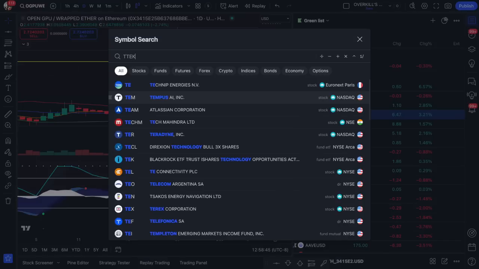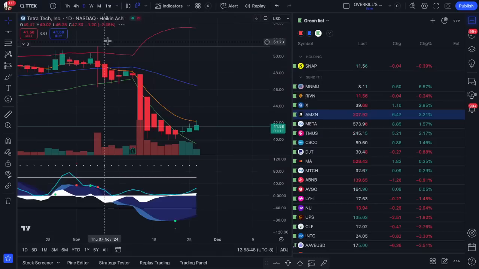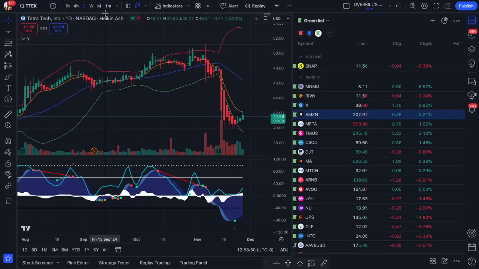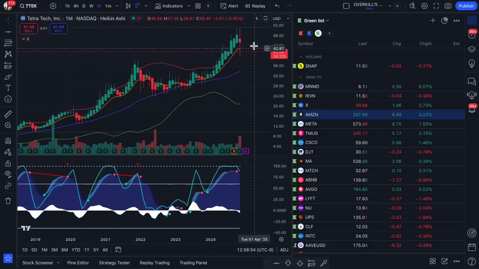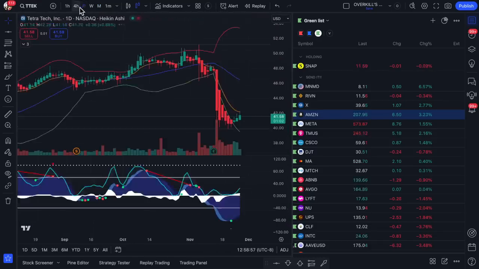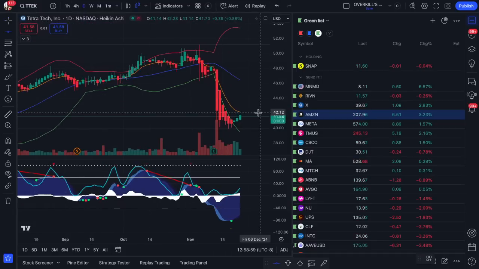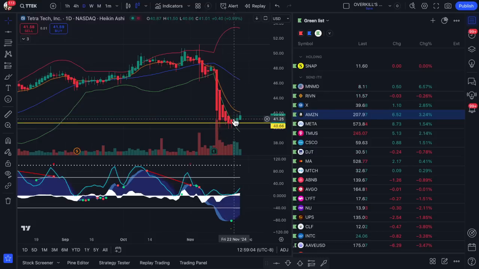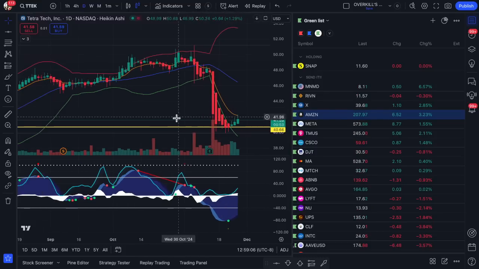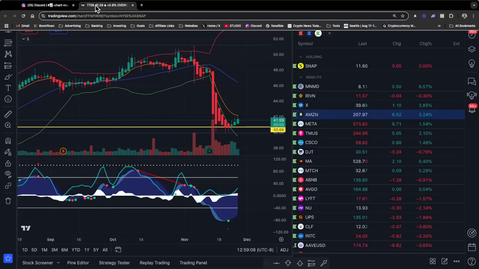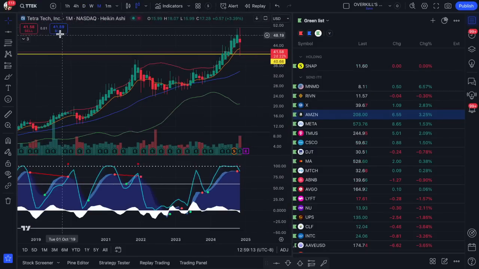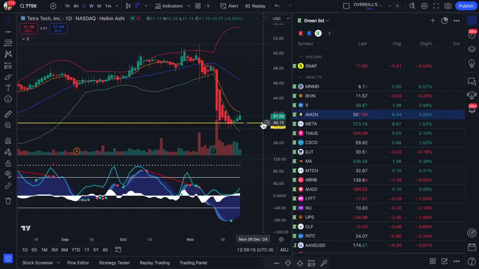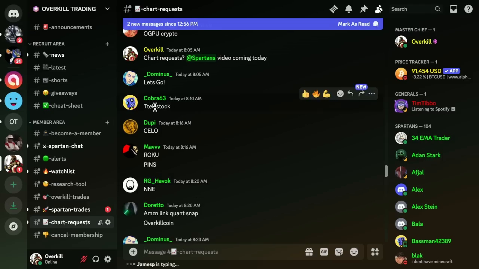T-Tech. Okay, that one got a big, massive sell-off there on the daily chart. Big red candle there, so I would not be trying to enter this thing, trying to play this dead cat bounce here. If you are trying to play the dead cat bounce, use your stop loss at the bottom of this first green candle right there at 40.66 on the stop loss on that. But that one looks like the macro move is starting to go down. So just be careful on that one. Okay, and if you want to play the dead cat bounce, use the stop loss at 40.60.